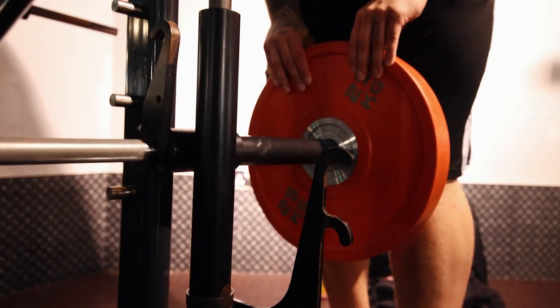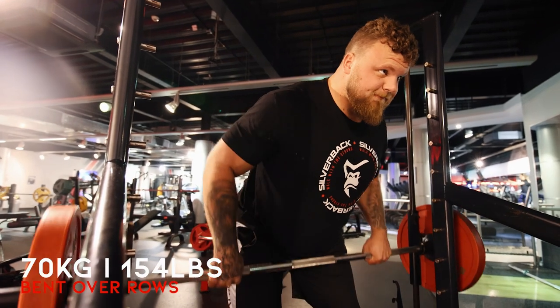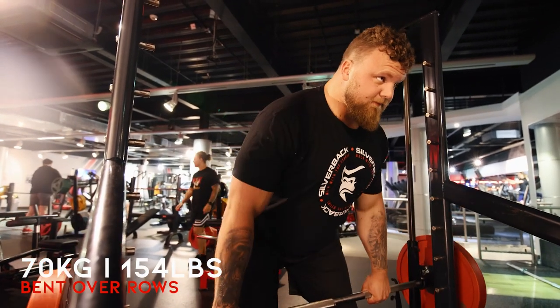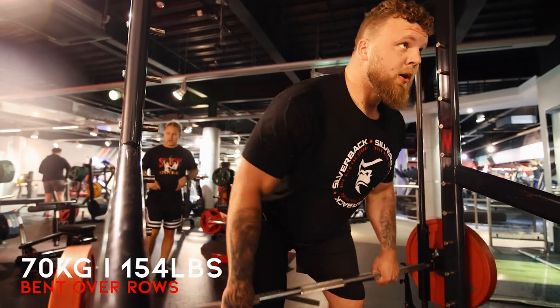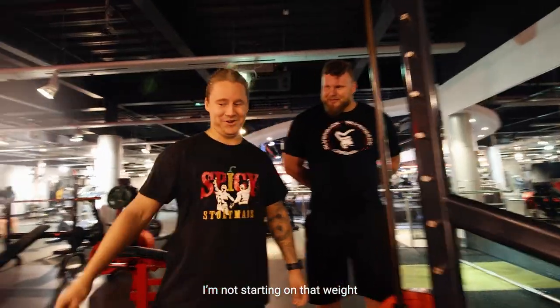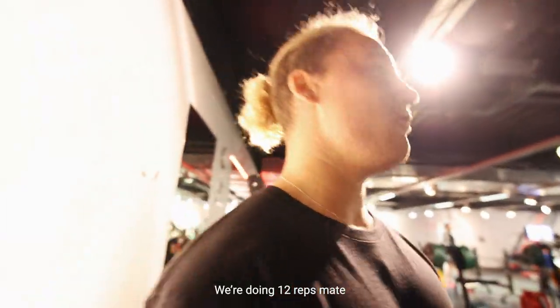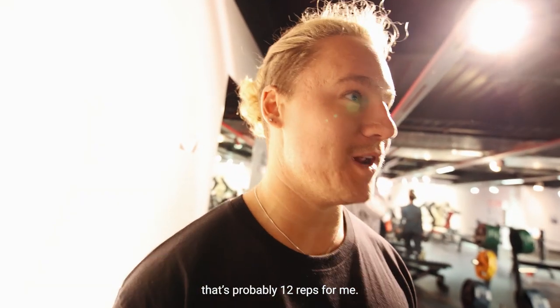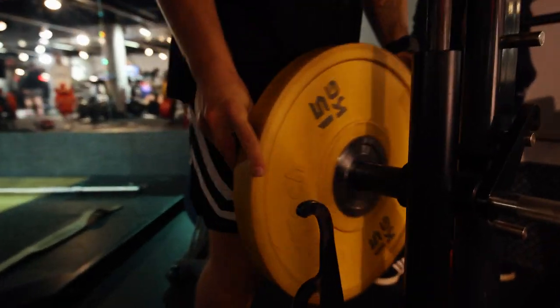What reps are we doing? 12 reps. I'm not starting on that weight, that's for sure. I'll go down to... We're doing 12 reps, mate. That's probably 12 reps for me. This is when you train with big, strong men. We ain't all massive, you know.